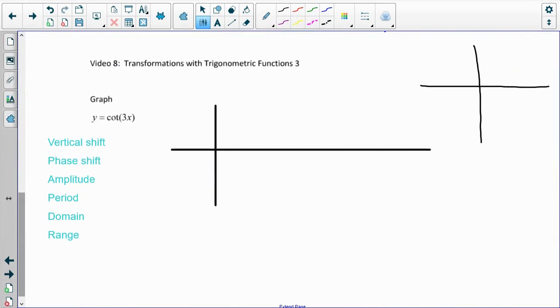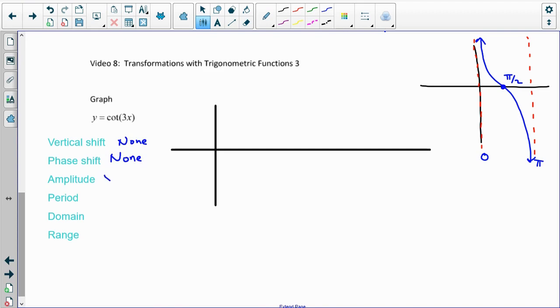of cotangent, the graph of cotangent has an asymptote at 0 and pi, and then the graph crosses x equals pi halves, and it's basically the inverse of tangent. And so when we see where tangent was 0, cotangent is going to go off to infinity and have an asymptote. There is no vertical shift in this graph. There's no phase shift in this graph.